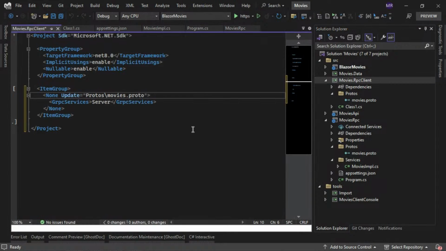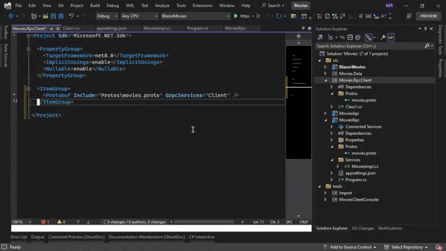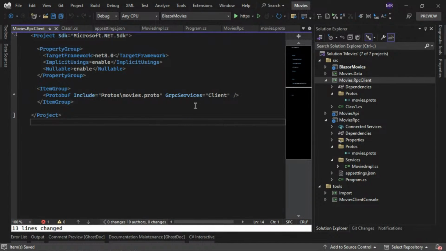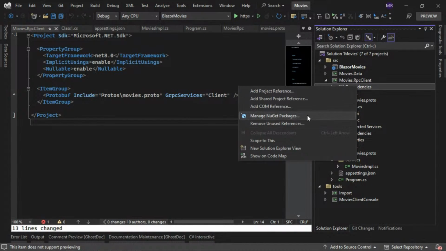And we're going to change this. We're going to say protobuf and include equals, and then we'll put gRPC services equals client into that item there, and that will generate our client code, except it won't do it right away because we need to add some NuGet packages.